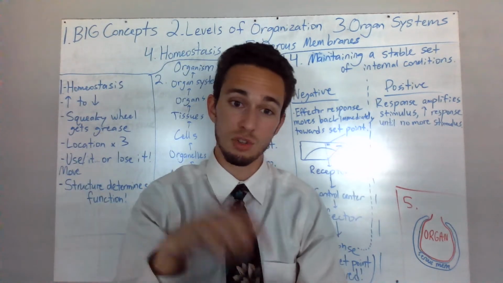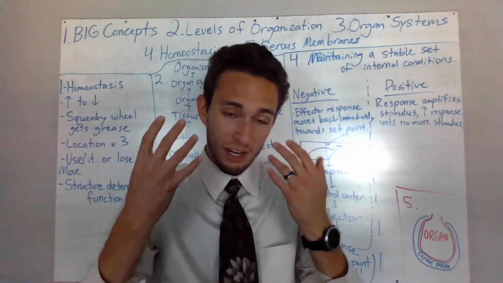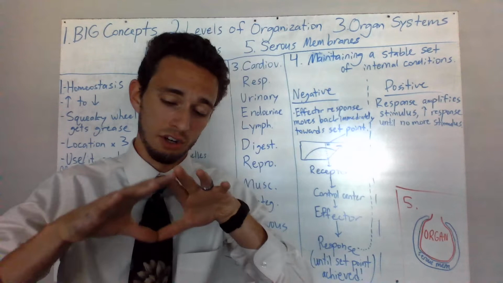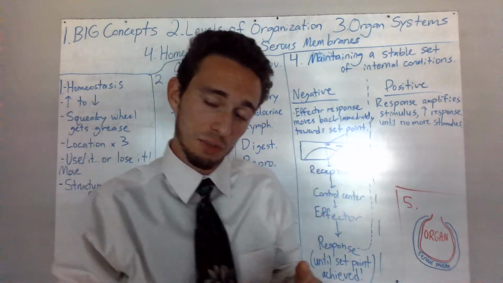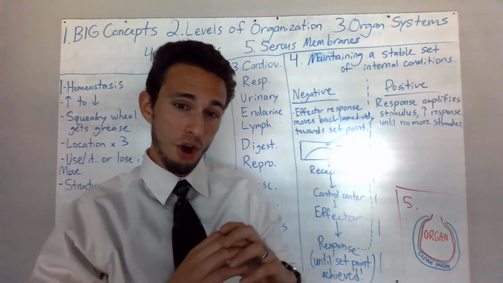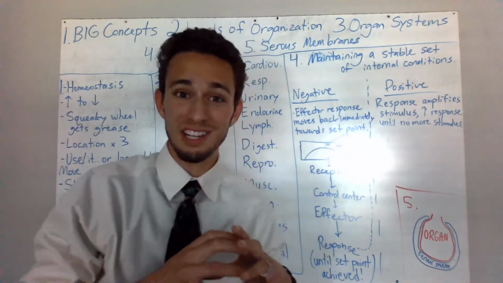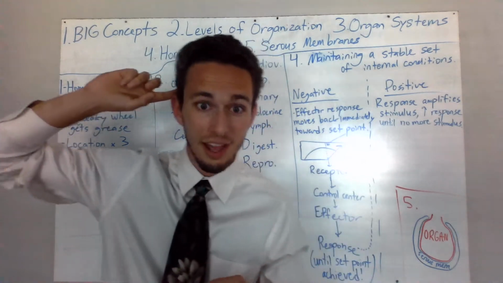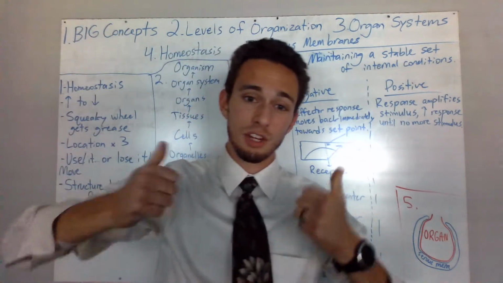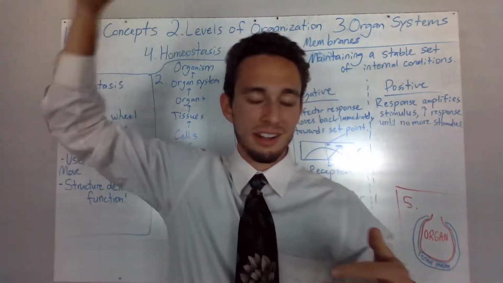Same thing with oxytocin release when you're giving birth. When you release oxytocin during childbirth, the uterus will be stimulated to contract. As the uterus contracts, the baby's getting pushed out. The baby gets pushed out and stretches the cervix. The cervix will have receptors that notice that stretching and say, yo, baby's coming out of me right now, we should fix this. So it tells your brain, hey, we need more oxytocin, keep pushing that baby out. So the oxytocin will again be increased in the bloodstream, go to the uterus, stimulate contractions, push the baby out, stretch the cervix, and go back to the brain.